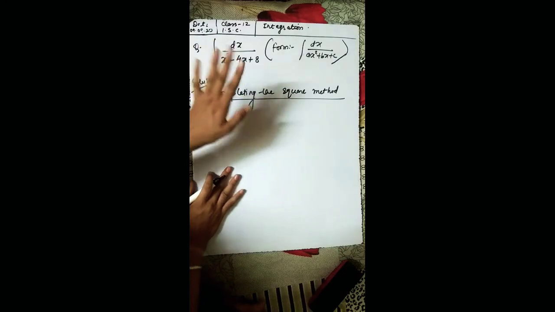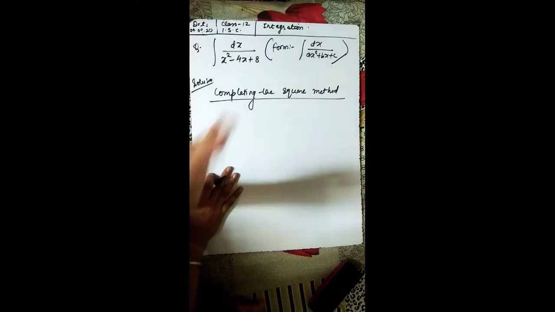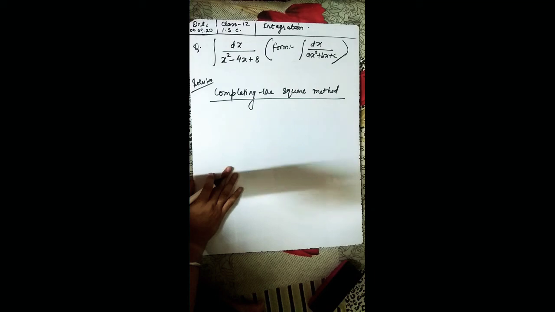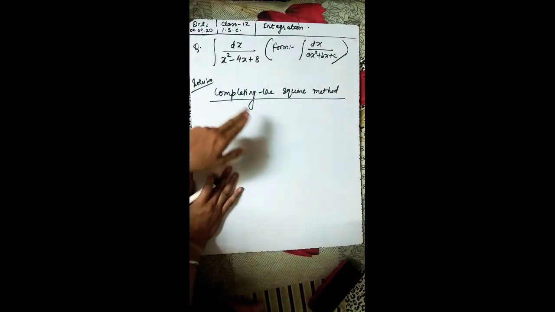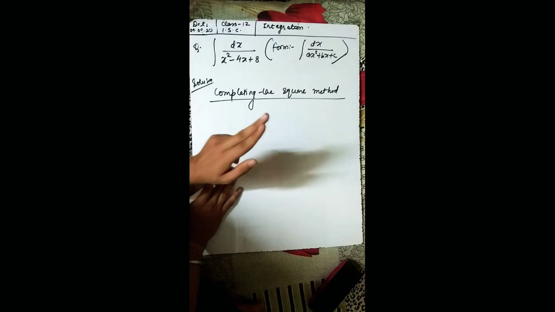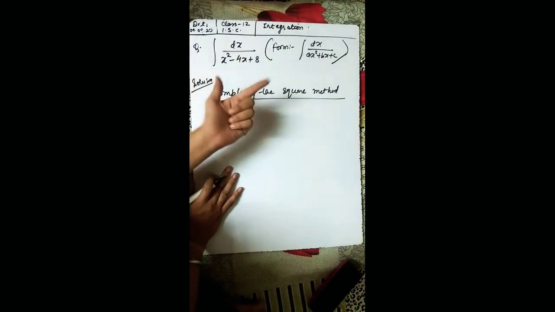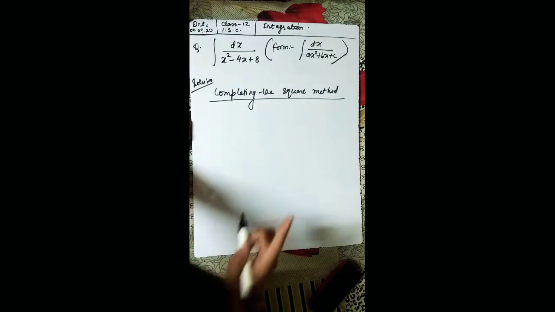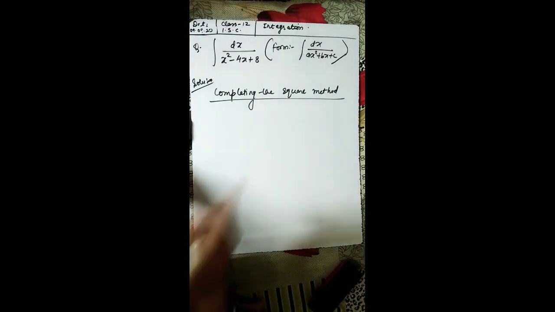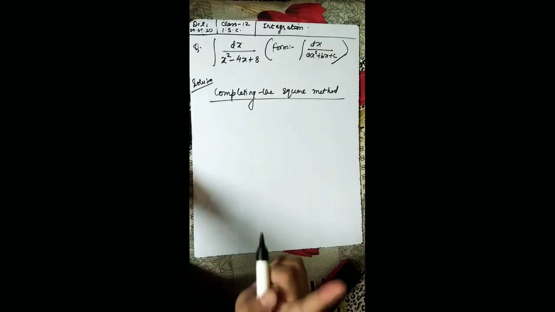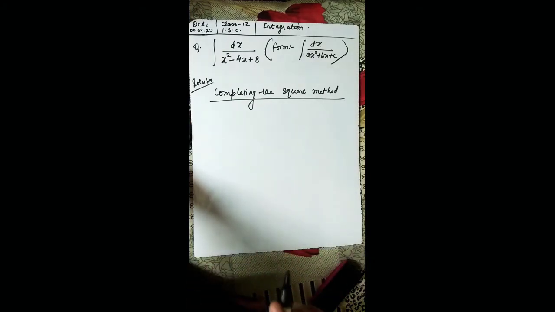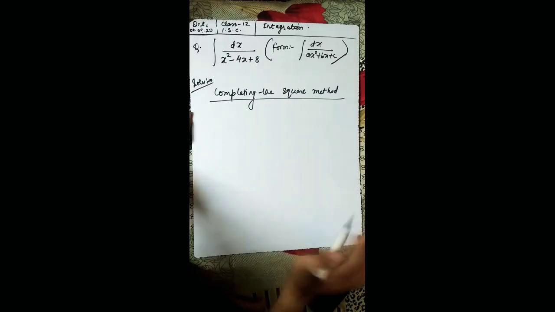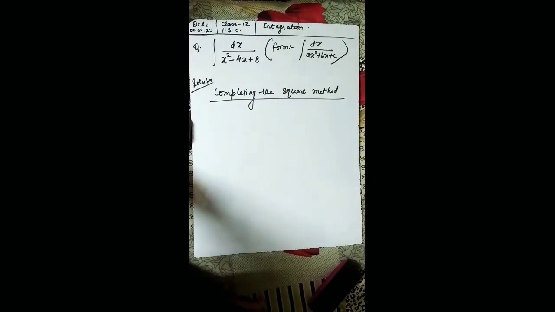Now how to solve this question? But before solving this question, I just want to make one thing very clear. We are going to use the completing the square method in solving the quadratic equation. In the 11th class, I have explained to you what the completing the square method is, and it is the method which is used to prove the formula method, that is x is equal to minus b plus minus under root b square minus 4ac upon 2a. How has this formula come? By the help of the completing the square method only.